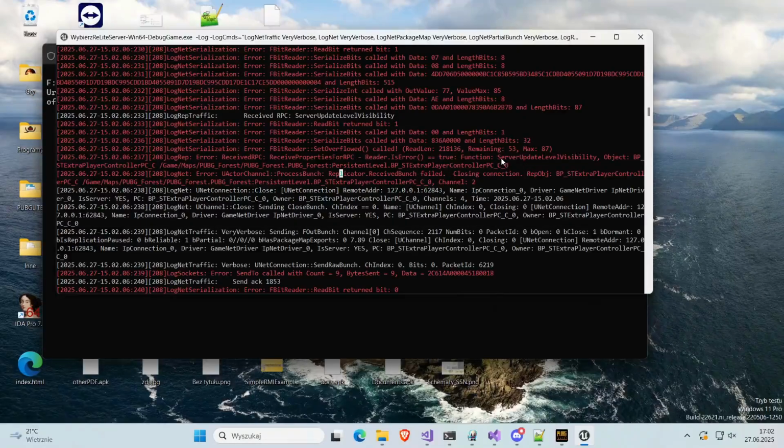The error is inside the server update level visibility function, and here we have info that this many bits were read and this many we can save, so it's totally too much.